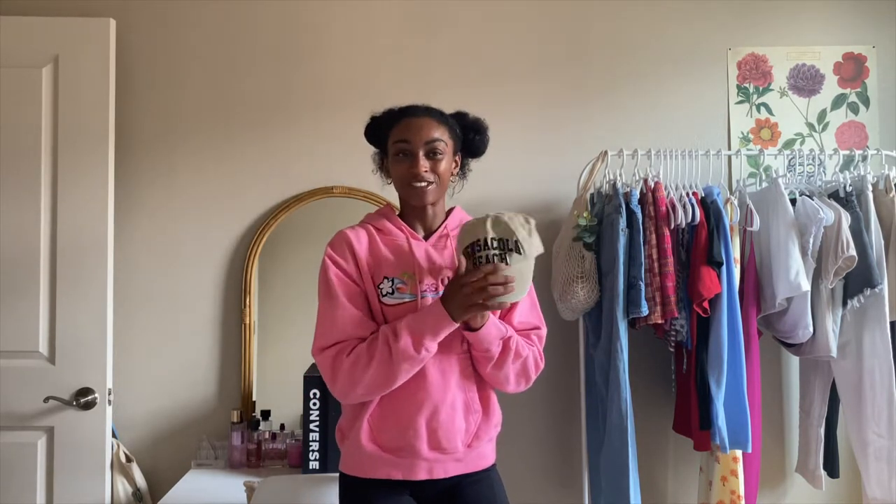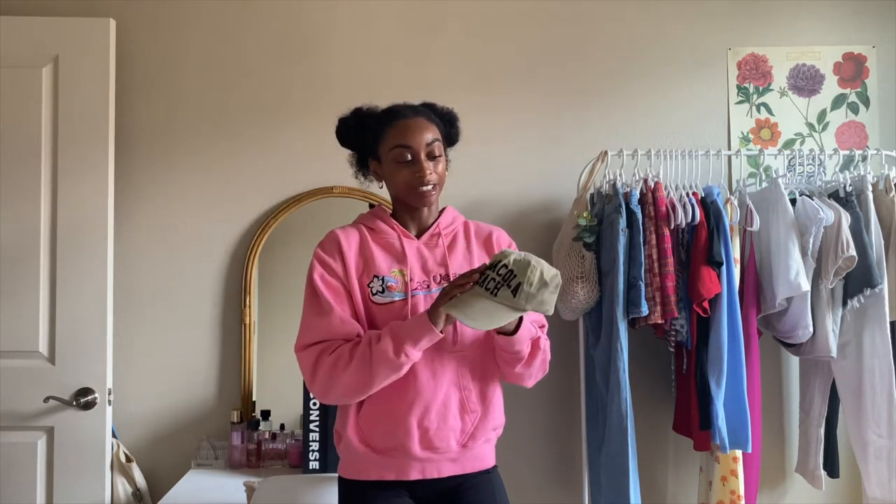And then this is a souvenir I got for my birthday — it's just a baseball cap, which I've been needing one of my own. I've been using my boyfriend's lately for most of my videos, but now I have my own that I got as a birthday present. I just really like it. It's super comfy and it has the little name on it, with more detailing on the back as well.